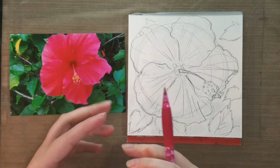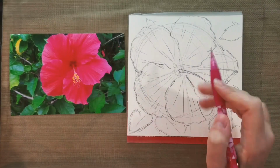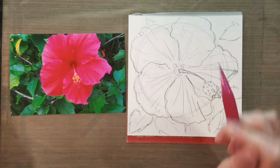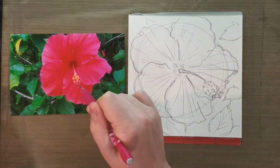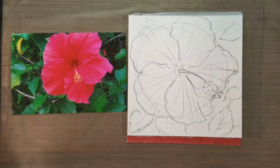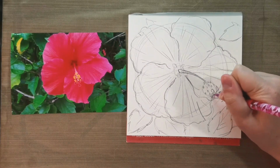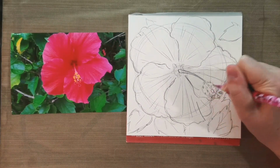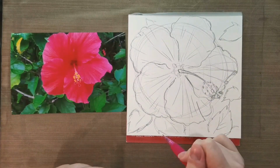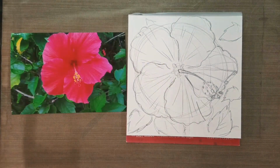And then the hibiscus has a very star-shaped pattern. It has 5 petals, and these 5 little divots where the petals meet the center of the flower and the stamen. At the end of the stamen, there's like a little sharp star shape. I'm not quite sure what that is called, but it has this sort of star shaped formation, and then it has the pollen kind of radiating out from it. The leaves are somewhat heart shaped and they have a jagged edge, and they fill most of the background.